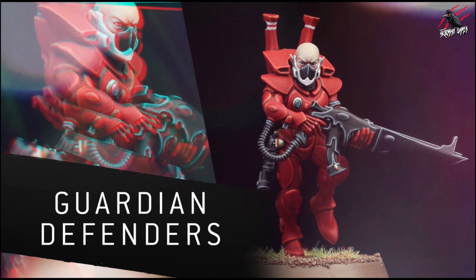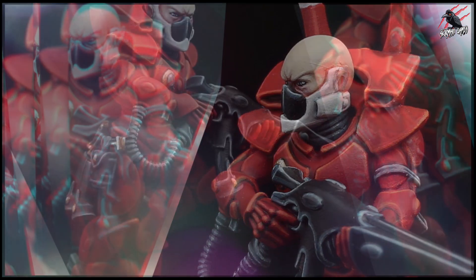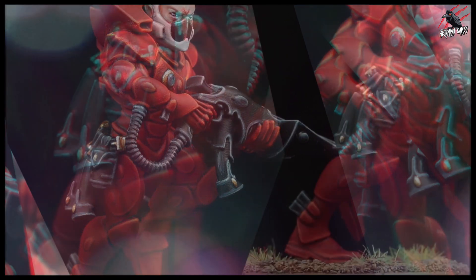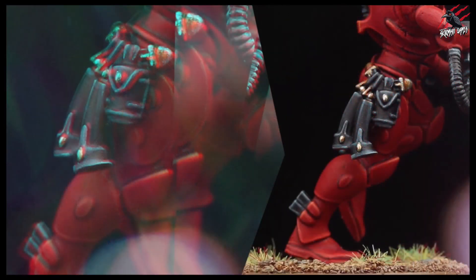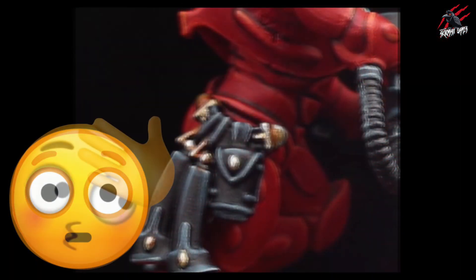When you see the comparison later on you can really see a difference between them. First glance though, I was looking at the armour and didn't really see it changing all that much. There's certainly a lot more definition and it's very crisp. The weapon looks great here, this is really nice — a lot more detail going on. Some things on the belt there and I kind of wish I hadn't seen that, I can't get it out of my head — it needs to tuck it in, I think.